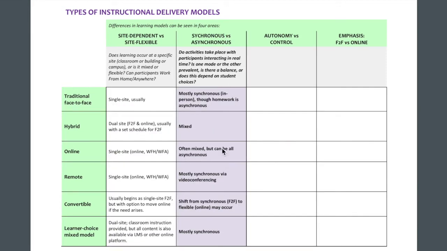Now we'll look at synchronous versus asynchronous. Traditional courses, of course, are mostly synchronous. You're in a room with people and things are happening at the same time. On the other hand, homework is an example of asynchronous work. I give a task today and tell people to finish it by Wednesday. So whether I give that task online or in person, the task itself is asynchronous. The hybrid, of course, is mixed. At least the in-class part is going to be synchronous. There may also be synchronous things happening online, but it's definitely going to be a mixed model.